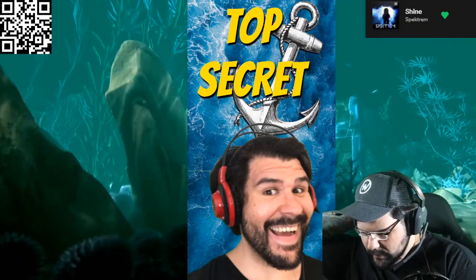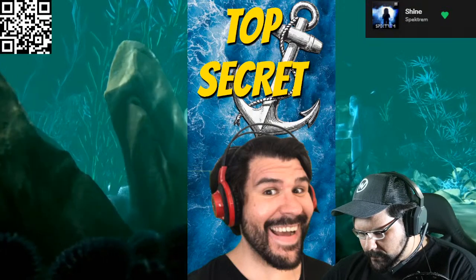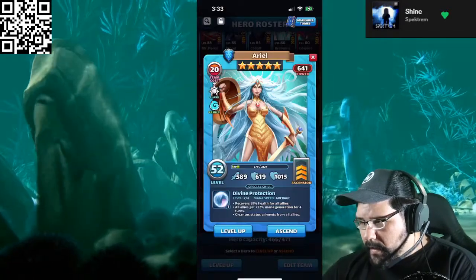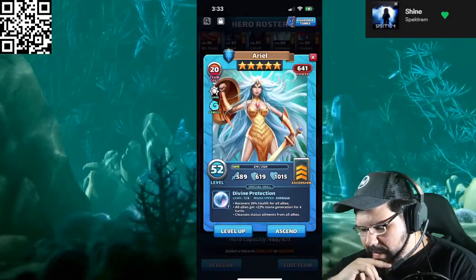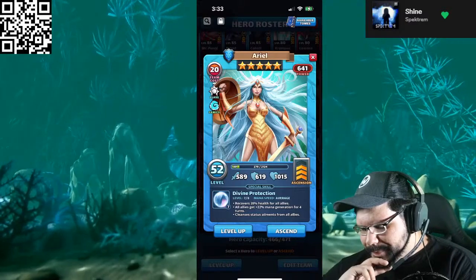All right, so are you maxed out? 7-8. No, so almost maxed. Oh, this is the wrong one. All right, so Ariel, this is at 7-8, not fully done. I believe she goes to 40% and 25% mana generation, cleansing.